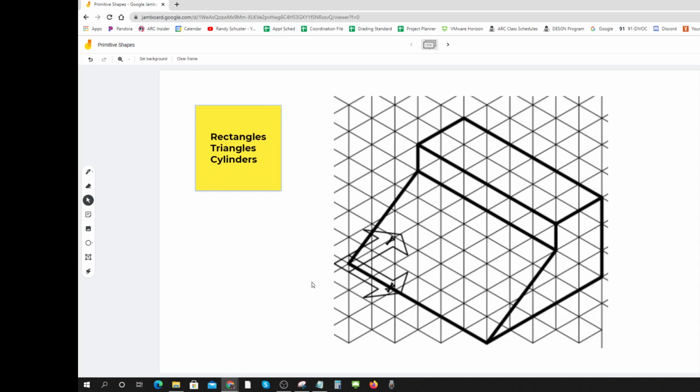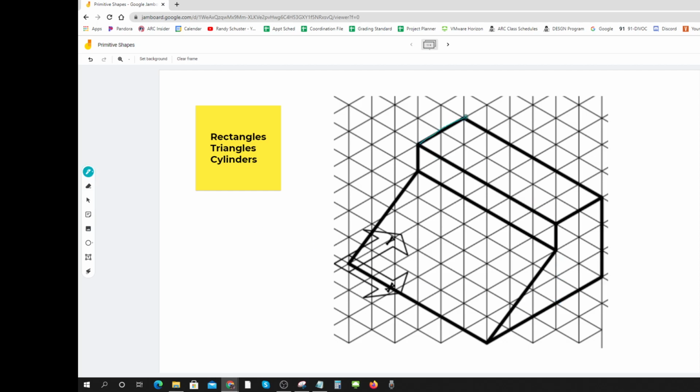So in this shape right here, I see a rectangle, and I could make this by creating this rectangular box. See where it goes there. So if I were to sketch on that, I'll make it blue.